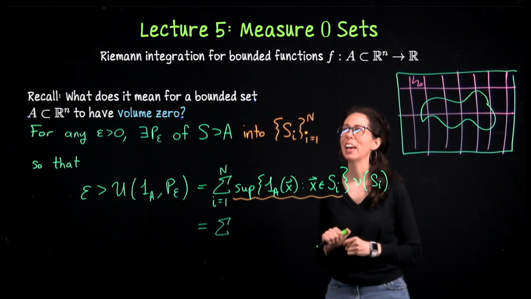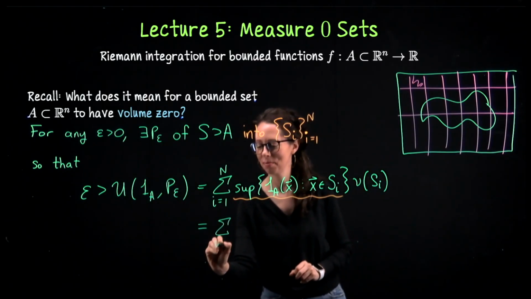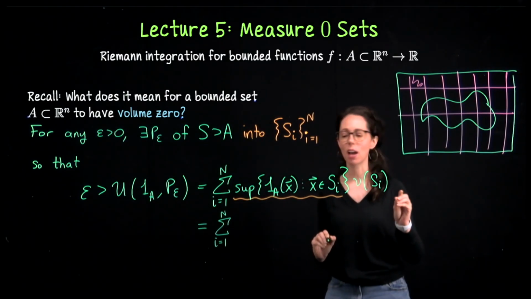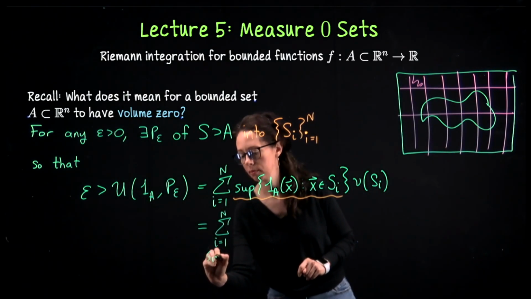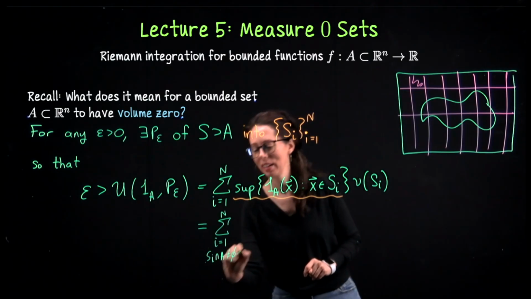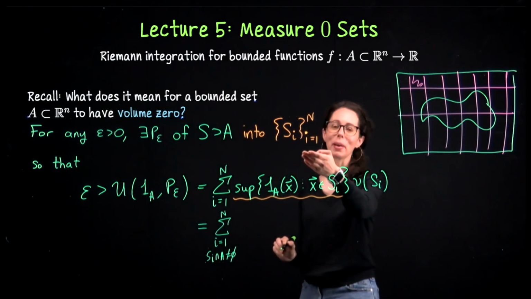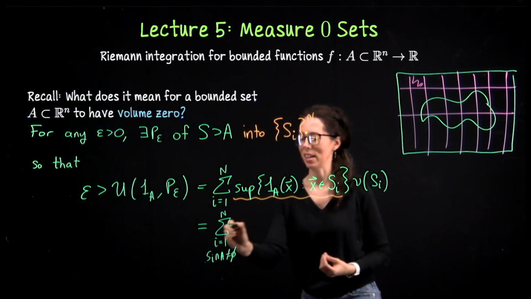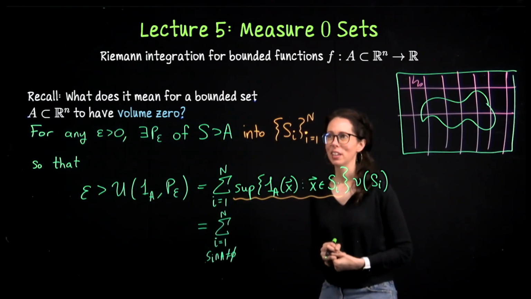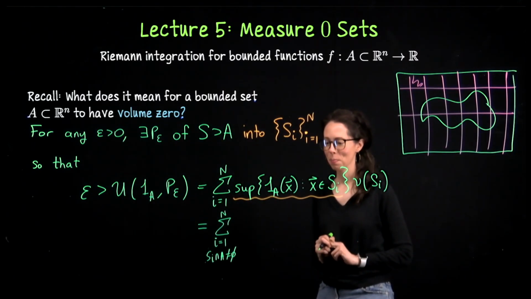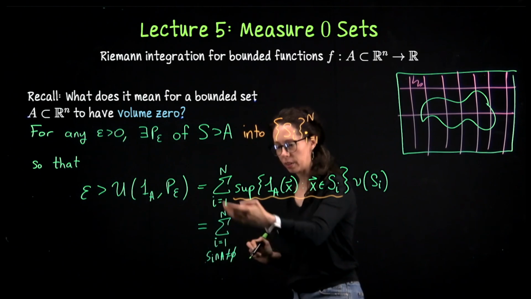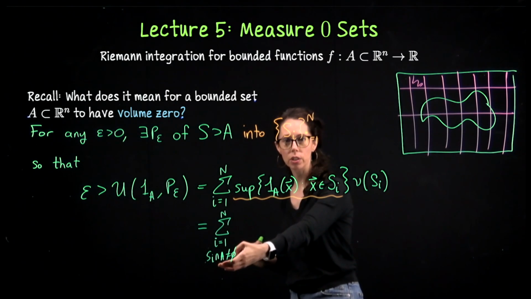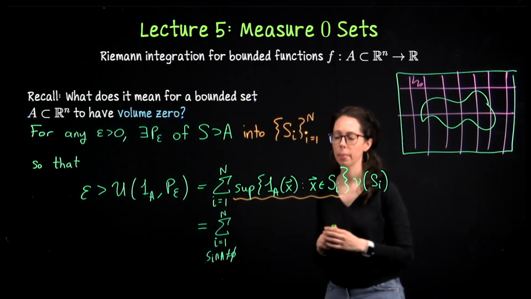I think I'm going to say, still from i equals 1 to n, but only so that S sub i intersect A is non-empty. One of the reasons why sometimes I'm a bit lazy with my indexing when I do subrectangles is I'm like, it's always finite, and sometimes writing down the indexing itself takes a bit of thought. You can do a better job than I do in that regard. Okay, so this is saying, same partition, but this time we are only going to consider the subrectangles with non-empty intersection with the original set. So that looks like these in here.